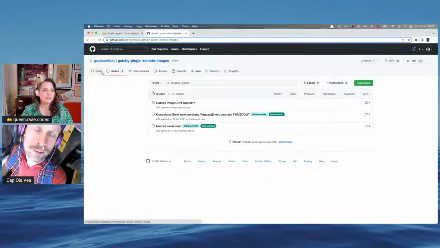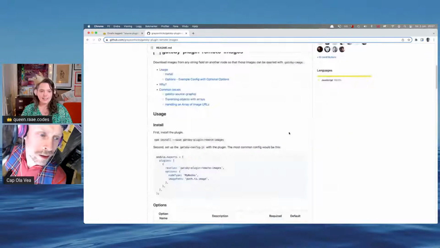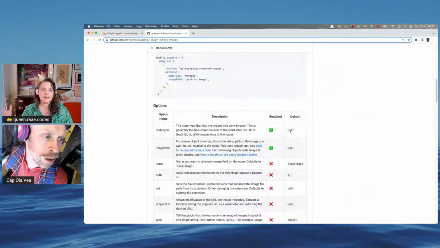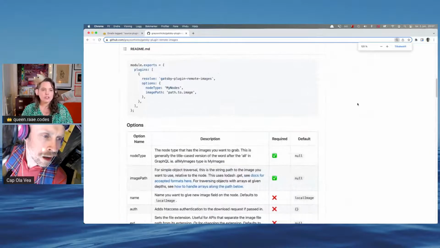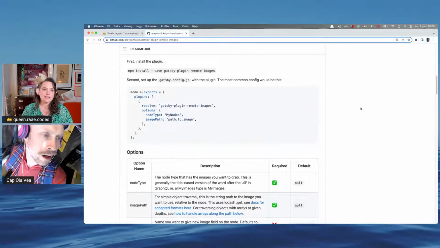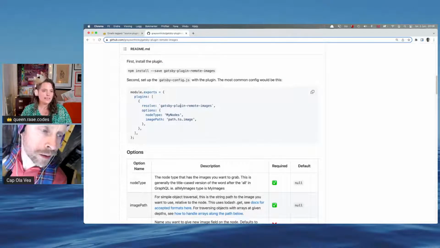He has a great plugin where instead of our YouTube source plugin doing all that image stuff, we could ask people to use the Gatsby plugin remote image and say that on node type YouTube, take the oembed thumbnail URL and use that to create a remote image. So we don't have to.